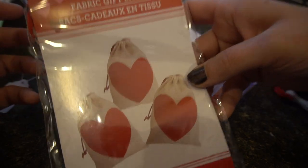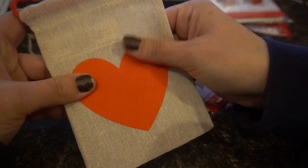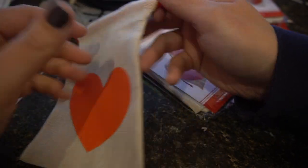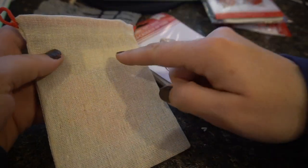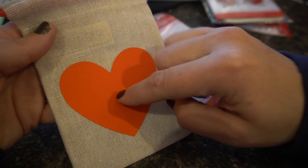So now I'm going to show you how to create them. These ones, they already have the hearts on them. I opened a bag. I can show you this one. So the heart is already on it. It's nice little drawstrings at the top, and then there's nothing on the back. So I'm going to put the game piece on the back here, just the lines. And then on the front here, I'm going to do the Happy Valentine's Day.